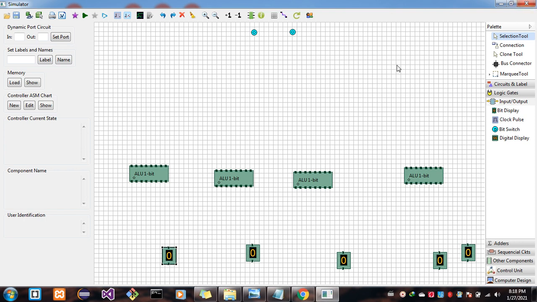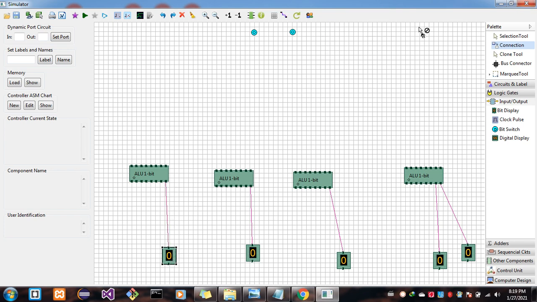Now let me try connecting a bit. I told you that the first pin here is for the output. The first output, let me change that line. This is where you change how the connection is. I'm going to change mine so it becomes a line. Now I connect my C out to this, and my output here to this. Notice it's the first pin, bottom right, of each ALU that is connected to the bit display.